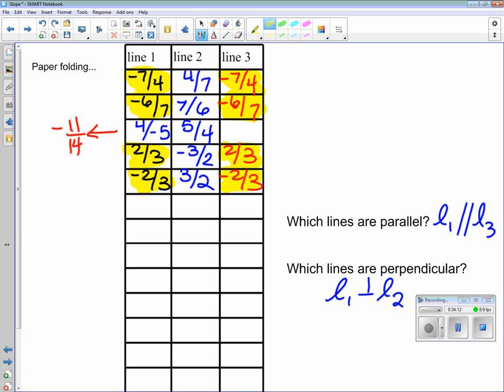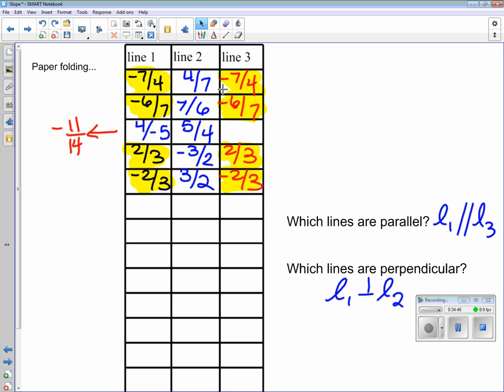So I want you to write your summary sentence at the bottom now on line 2 of number 8. You had one sentence. If you just write underneath it if you want to. If you don't have room, it's fine. Okay, so you're going to write on the second line a sentence about parallel lines. What is true about parallel lines? They have the same what? Slope. So parallel lines should have the same slope.